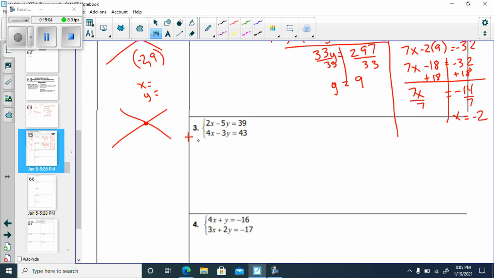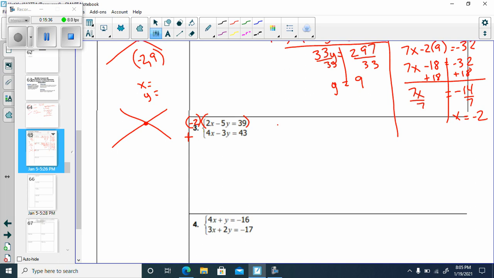That means we're adding these two equations. But we've got to figure out a way to get rid of one of these variables. We've got to figure out a way to eliminate one of them. 5 and 3. Not much I can multiply those by to make that work. Can't do just one number, can I? What if I multiply this 2 up here by a -2? Wouldn't that give me a -4? Wouldn't that get rid of the x? Wouldn't that eliminate it? So let's multiply everything up here by -2.